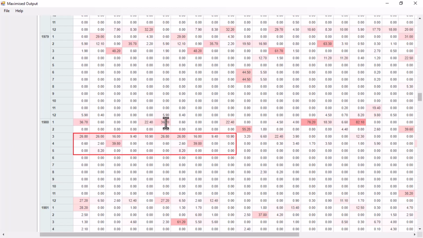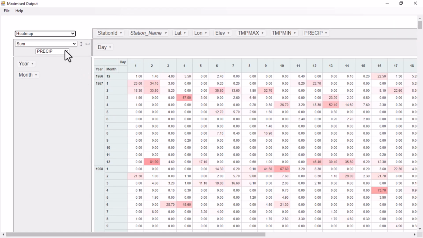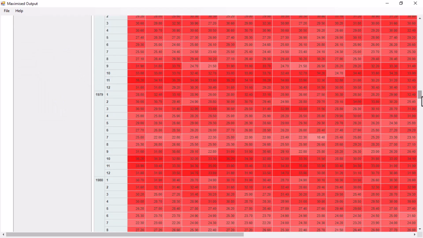Now, remember you are data detectives. So, how long are the repeats for? And are they just for the rainfall and just for Nampula? Or is this more general? Change the element to the maximum temperature and check 1979 again. We notice the same pattern as for the rainfall. This is a puzzling feature to unravel.